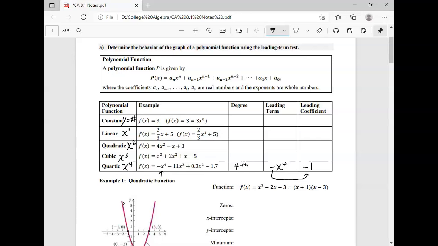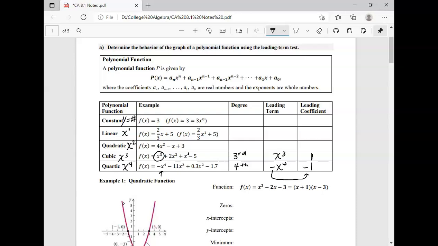We back up, we want to make sure that x to the third is the highest power exponent that we have in this equation. And it is because we've got a 3, a 2, and this would be an x to the first power. So our leading term is x to the third, which has to be the highest power exponent. There is no number in front of this. And if there's no number, we know that our leading coefficient would just be 1. And this is a third degree polynomial because we don't have any exponents on the x that are higher than 3.